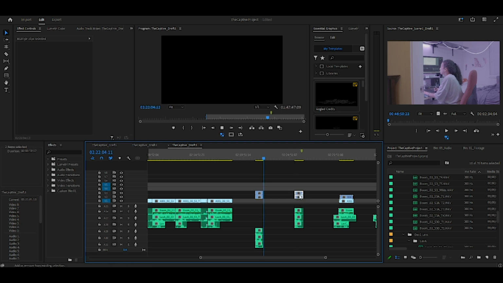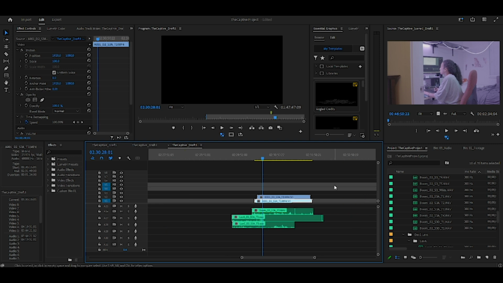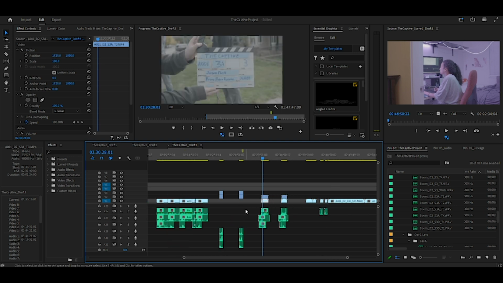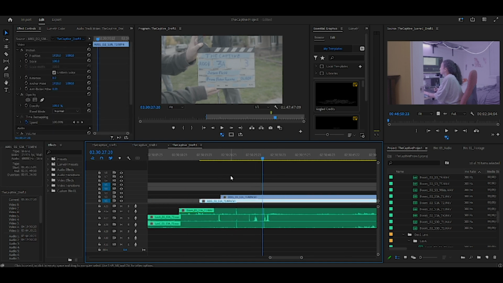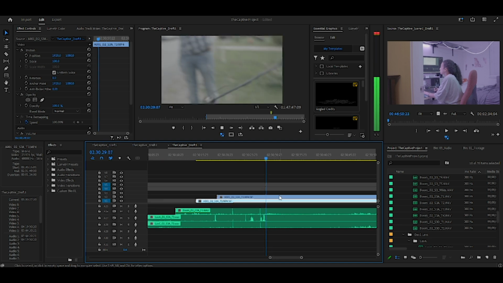And this is a 3B, so it's going to go up. This one's going to come down. And then basically we're just going to choose between these takes and mix them in with our different shots as they go chronologically. So we'll choose the best take. If we need to go back and get another take, we can do that.